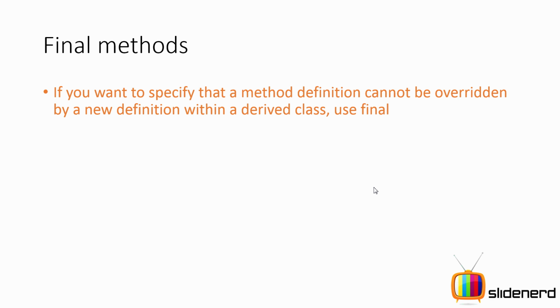If you want to specify that a method cannot be overridden inside a subclass, then use final. Usually when you use inheritance, you have the superclass and the subclass. If you have a method inside the superclass, you can define it again inside the subclass and write different code inside that method. This is not always desirable. So in the superclass, if you make the method final, then in the subclass you cannot define it again. We will take an example of this shortly, once we are done looking at these things from a high level perspective.